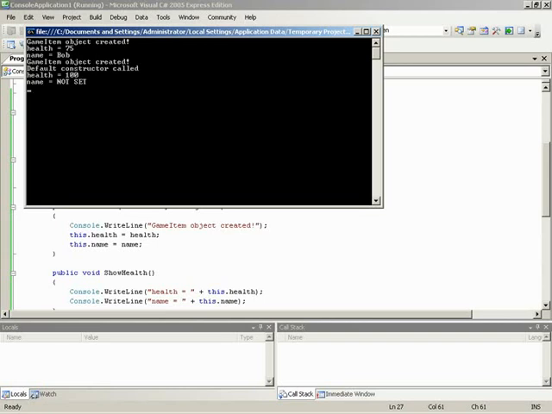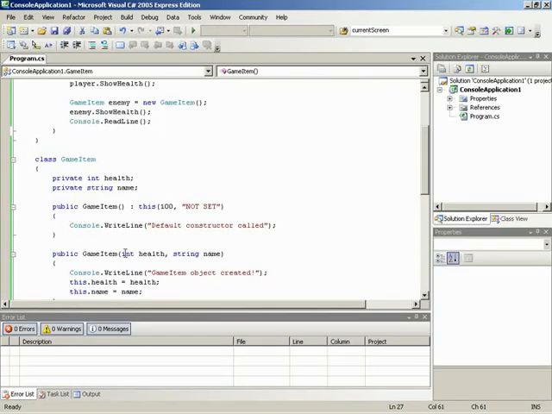It is simply the means by which you can call another constructor within the class, or again, we can use base. With base, if we had inherited this class from another class, from a base class, we could have said base and sent it information, meaning call the constructor in the base class, sending this information so that its state gets set accordingly. And again, we're going to talk about that when we get into the inheritance video.